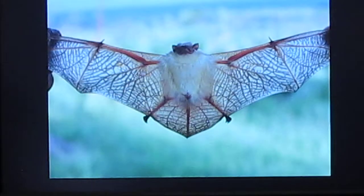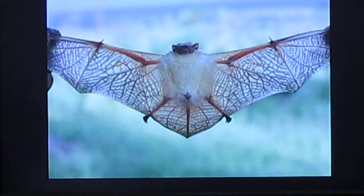Butterfly bats, another kind of species with the variegated pigmentation in the wings. This is another common bat that's found in India and in parts of Southeast Asia. There's about 7 or 8 different types of bats we refer to as butterfly-winged bats, and it's because of this pigmentation in the wings.